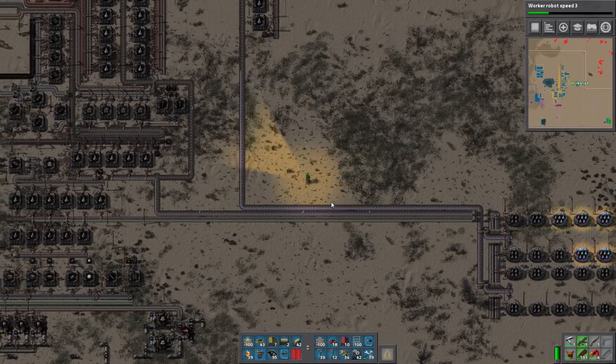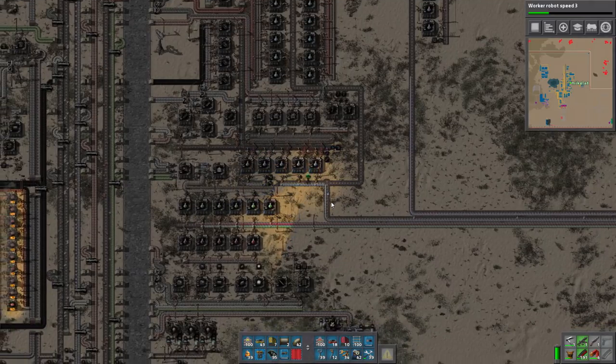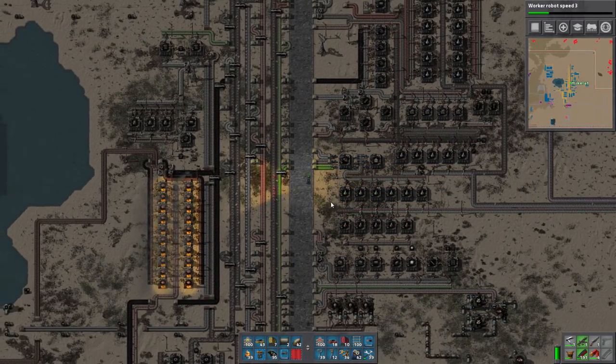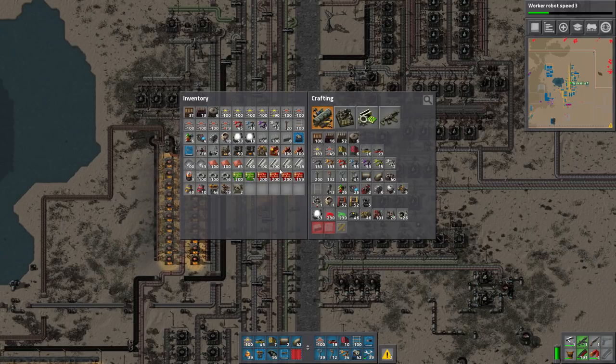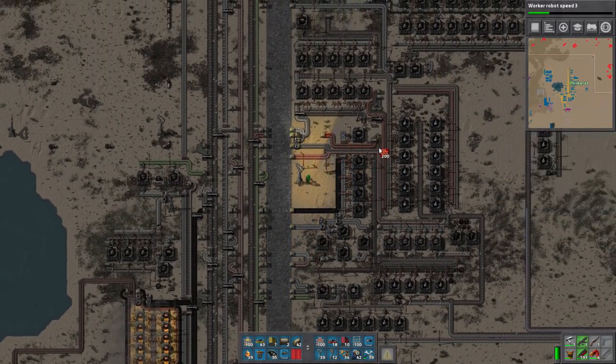We don't productivity module everything. And a lot of people actually do that in this game. They productivity module the shit out of things. The only reason we don't is because our end goal is, as I said, launch the rocket. Productivity modules cost a lot. Like, in terms of, wow, I have a lot of advanced circuits, don't I? I don't know when I got all this.